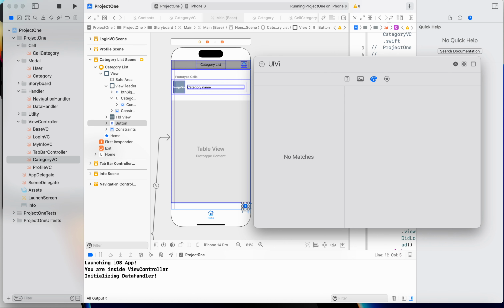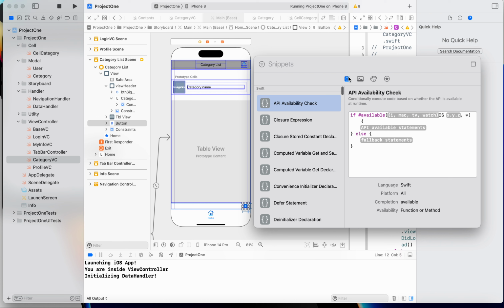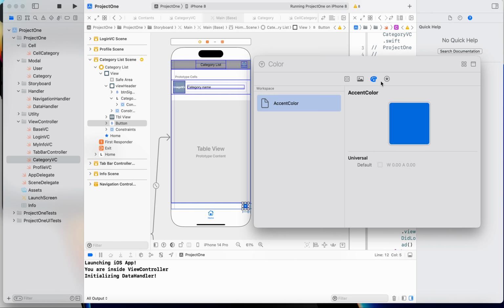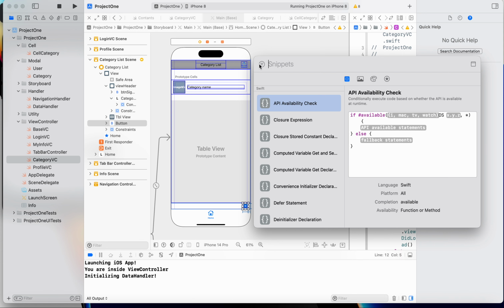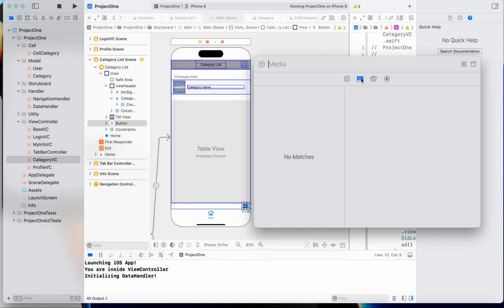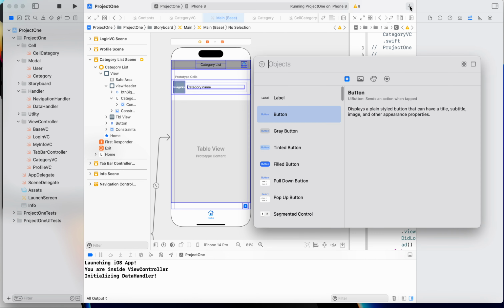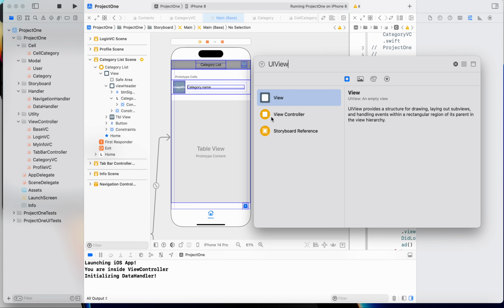So let's add one more view controller, this one, UI view controller.